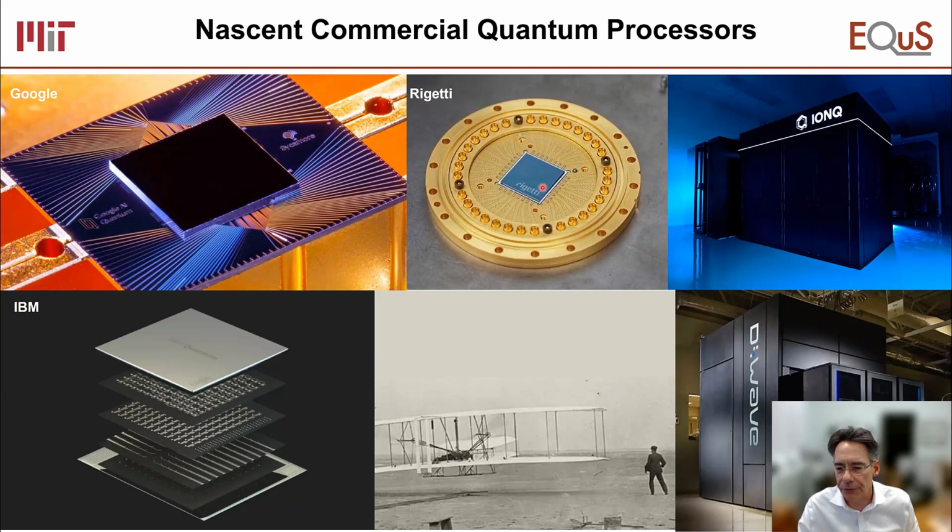This is one of Rigetti's chips. This is an older one, I think it has 20 or 30 qubits on it. These are all superconducting qubits. This one, IonQ, inside this black box is optics that controls and holds trapped ions, traps the ions. This is D-Wave's computer, which is also based on superconductivity. It's a different type of computing rather than the gate model that we talked about today. This is called a quantum annealer, which seeks the ground state of some complicated potential.